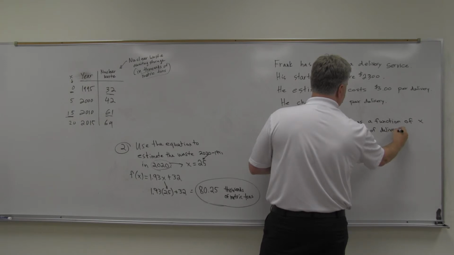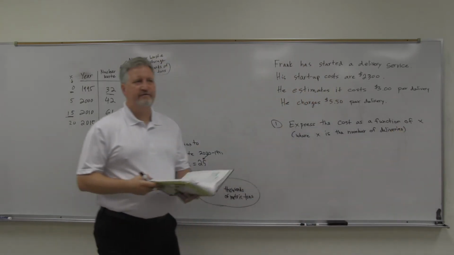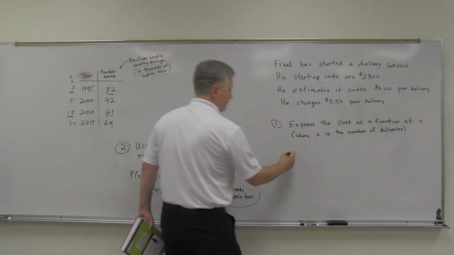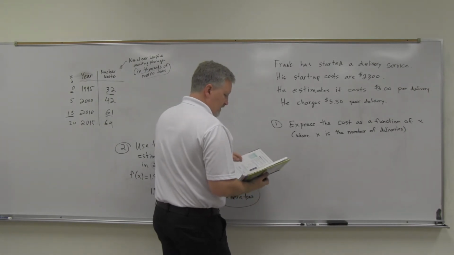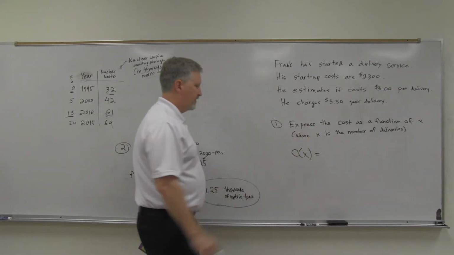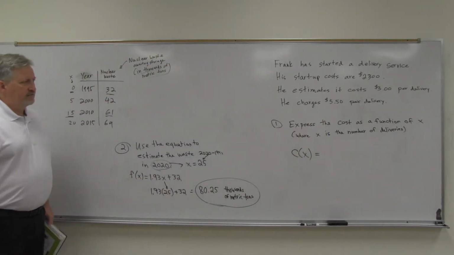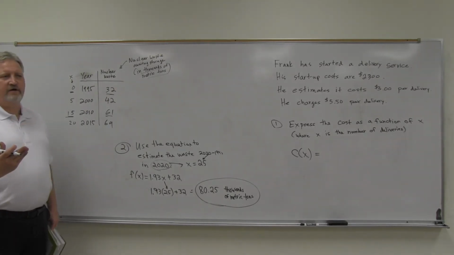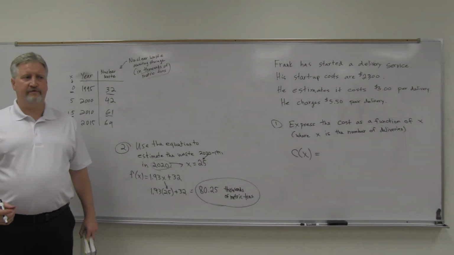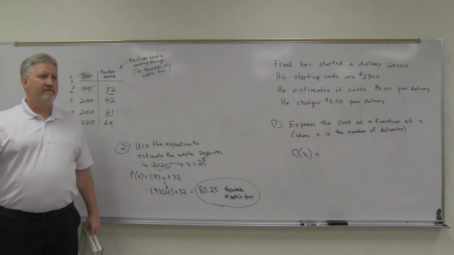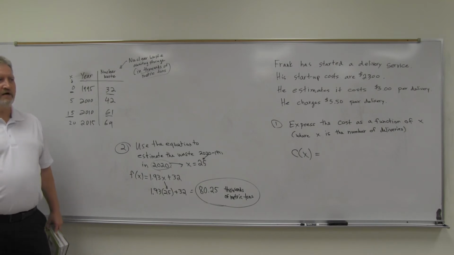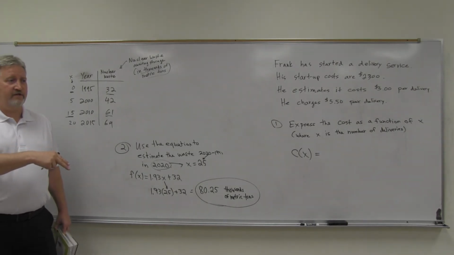It costs them $3 per delivery. So the cost, of course, we call it C of X. Maybe C of X is a little better. So what are the costs here? Well, it costs him $3 for each delivery, right? $3 per delivery. So if he does 2 deliveries, it's $6. 4 deliveries is $12. So as far as that part goes, we're just multiplying, right? $3 times whatever the X is.